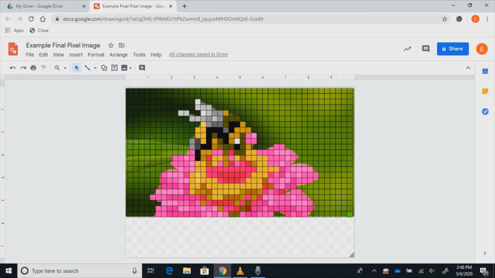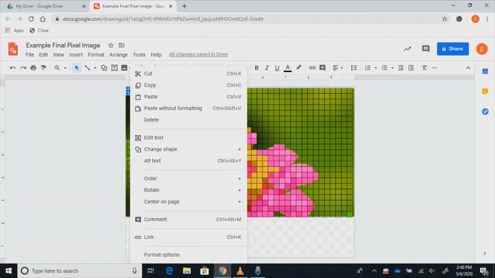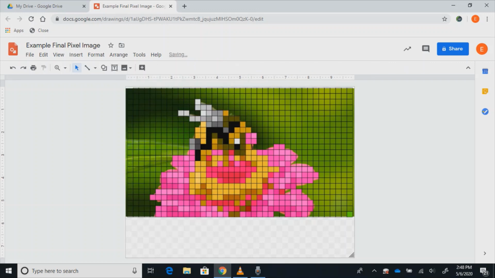So what you can do is go to one of the corners here and click on just one square in there. You'll right click and you'll go to cut. So we've gotten rid of that square, so now we have a hole right where the square was at the corner, where if we click, it'll select our photo. So that's how you get to the photo in the background to get rid of it.